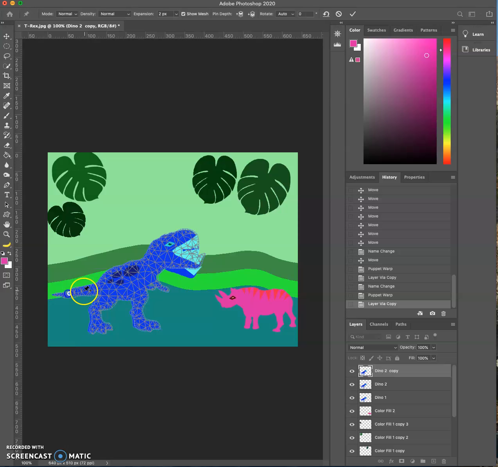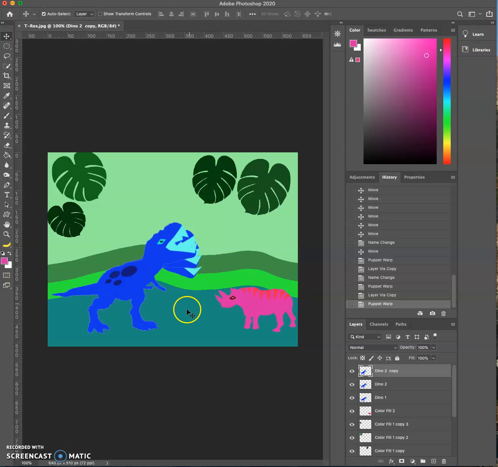And then I can go ahead and, oops, he got moved over a little bit. We don't want him moving. Be careful about when you do the pin so that he doesn't get frightened and move a little bit. And then I'll try to move him just, there we go, a little bit better. So he's going to raise his head. There we go.